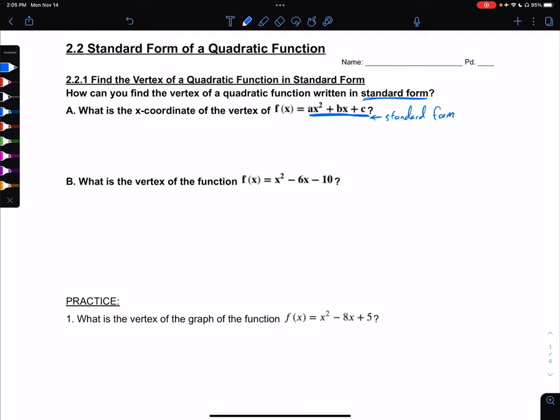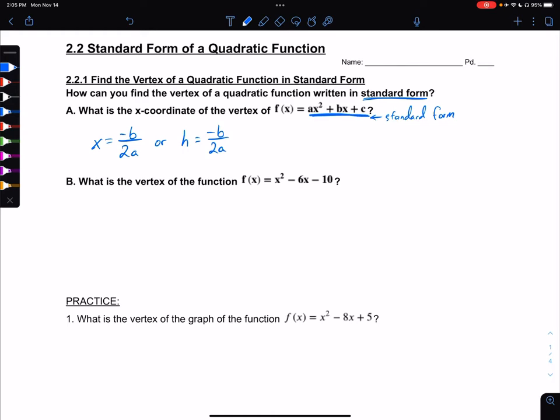All right, now the formula we're going to use is going to be x is equal to negative b over 2a. Sometimes you'll see that written as h equals negative b over 2a, and that's kind of a reference back to vertex form, which we've worked on in the past. Most of the explanations, I'm going to be using this x equals one. All right, but they are interchangeable. Sometimes you'll see the x equals, sometimes you'll see h equals.